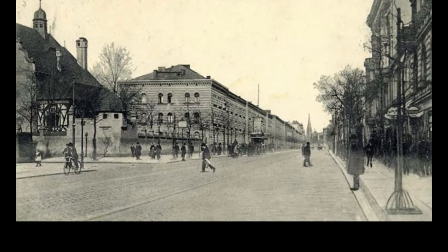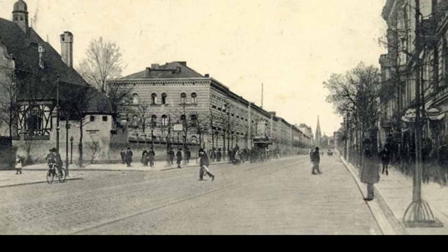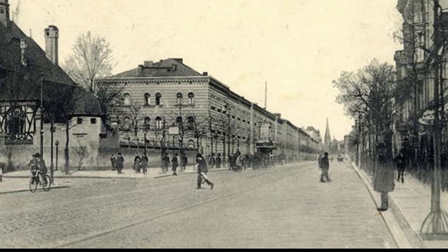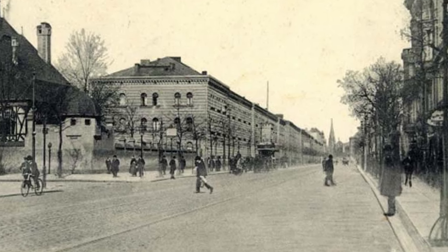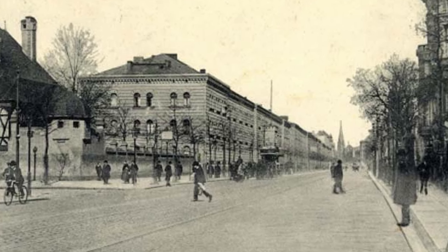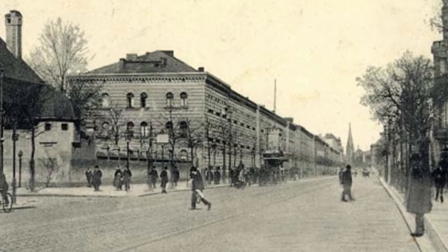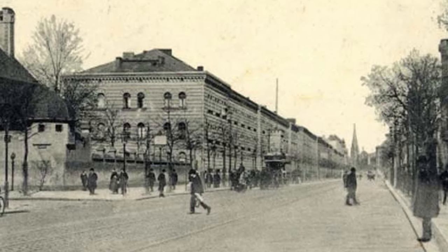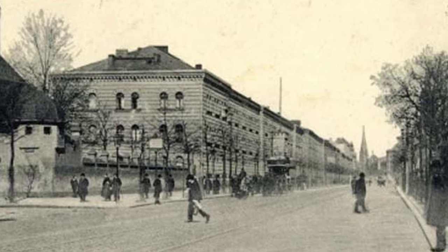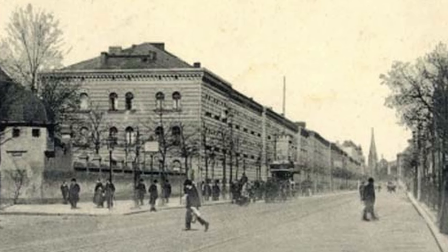Normally I go into the history of a place at the beginning. This time I would like to do that afterwards. From 1851 to 1918, the barracks of the Guard Fusilier Regiment of the Prussian Army were located here on Chausseestraße in Berlin. The regiment's semi-official name was Die Maikäfer. In 1915, Hans Leib served with the Guard Fusilier Regiment. In the guardroom of the Maikäfer barracks, he is said to have written the song Lili Marleen before leaving to the Eastern Front.